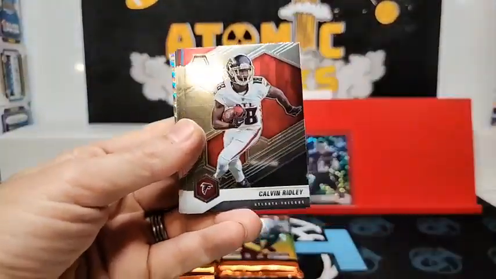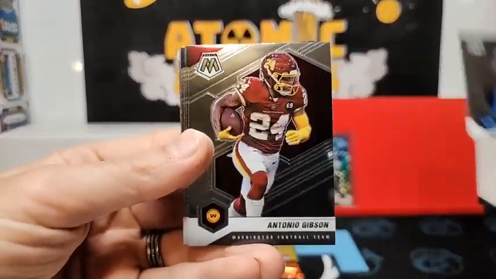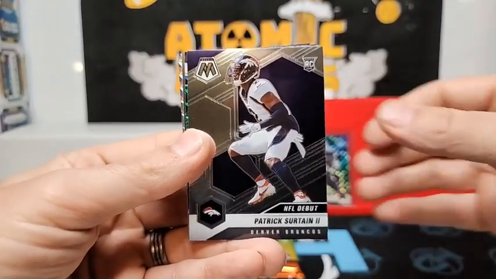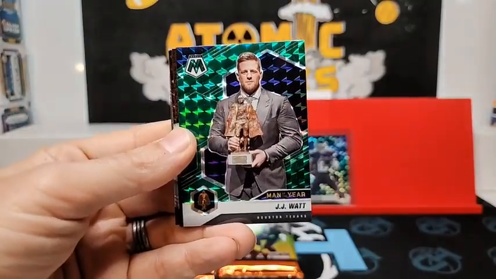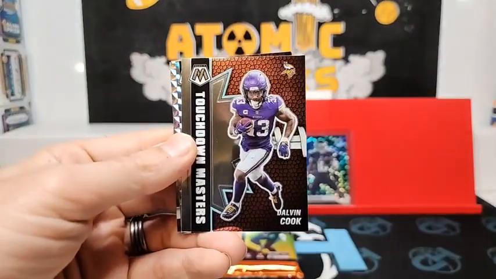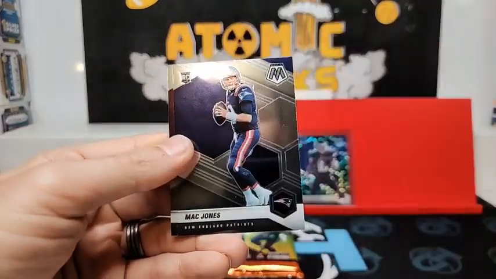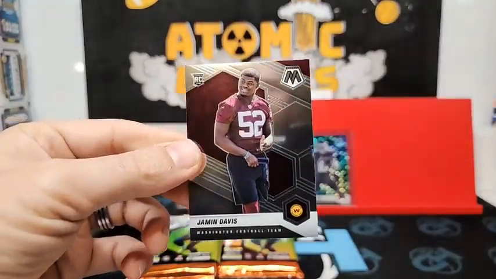Dak Prescott, Calvin Ridley, D'Andre Swift, Antonio Gibson, Denzel Mims, Josh Jacobs, PS2 debut. Green Mosaic, J.J. Watt. Touchdown Masters, Dalvin Cook. Hollow Mosaic, Touchdown Masters, Baker Mayfield for the Browns. There's a Mac Jones base for the Patriots and a Jamin Davis for the Commanders.